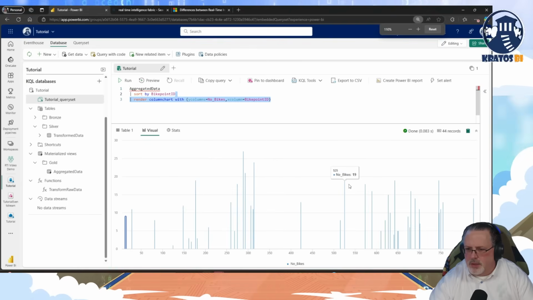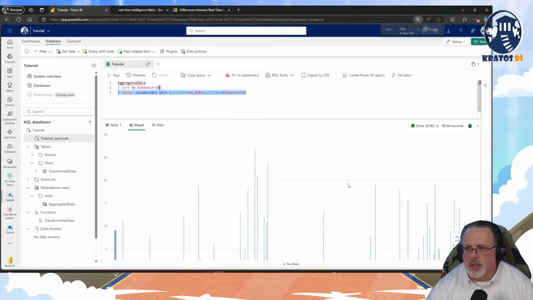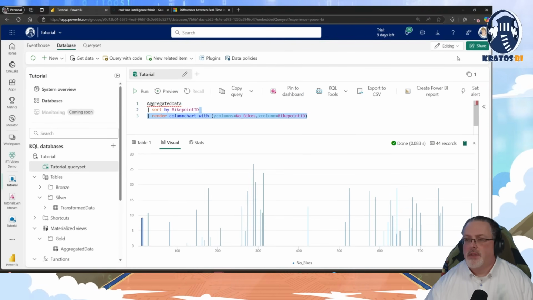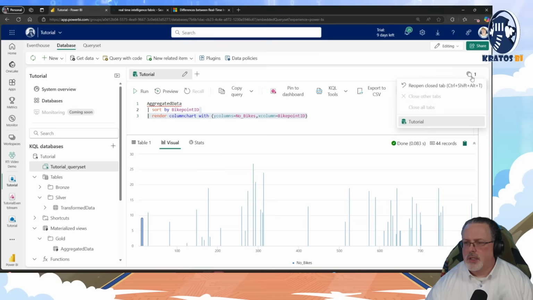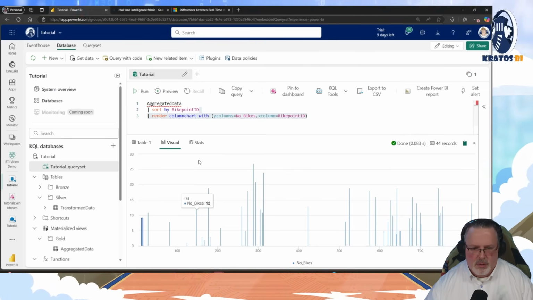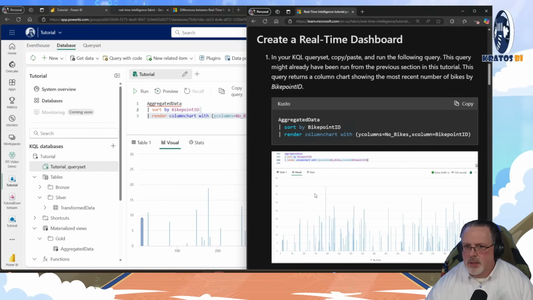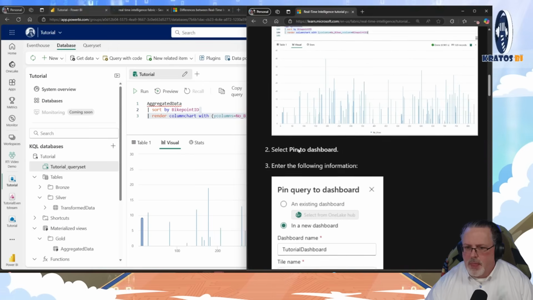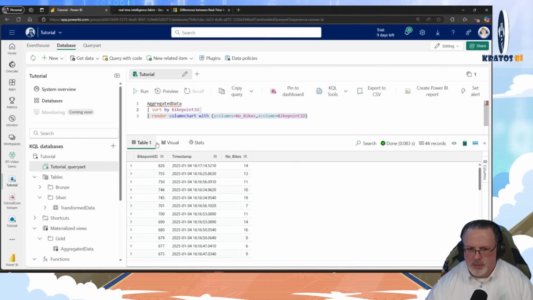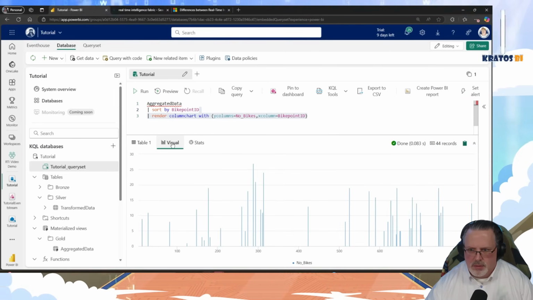Am I too far zoomed in? Sometimes these issues come because I'm zoomed way in so that you could see it as part of the video, but it's not there. Tabs list. No. Where do I pin it? Select pin to dashboard. Where? Visual. Table. Visual. Stats.